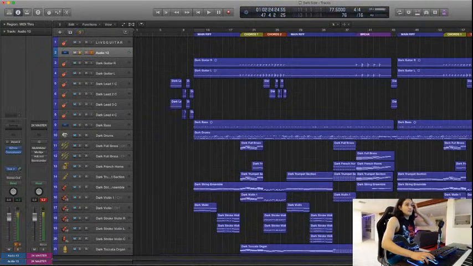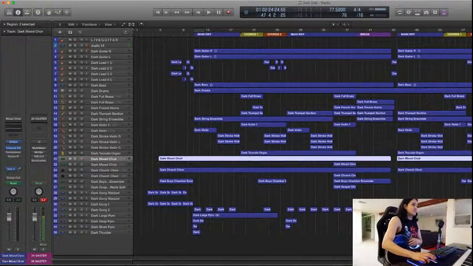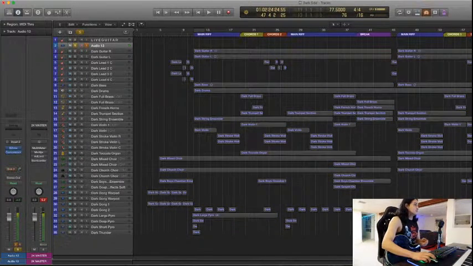But yeah, the symphony and the choir on this track, it sounds so good. And programming that took a long time.